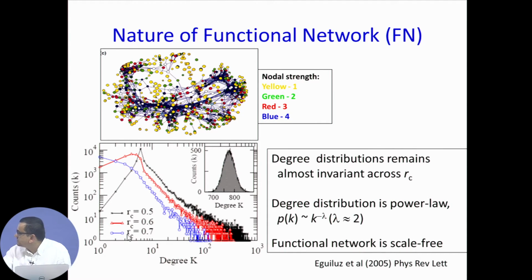And interestingly, you can see here, as I mentioned, they are plotting 3 different thresholds. In one case they apply a threshold of 0.5, so all links above 0.5 set to 1, all links below 0.5 set to 0, and then calculate the degree distribution. The same analysis is repeated with threshold at 0.6, threshold at 0.7, and you can see it remains very similar. The slopes remain similar. So, this degree distribution remains invariant across the choice of the threshold, and it is one of the first evidence of showing the large scale brain network is scale free.